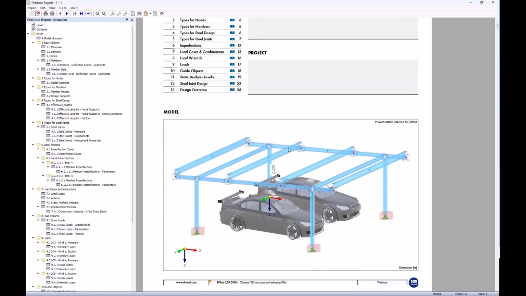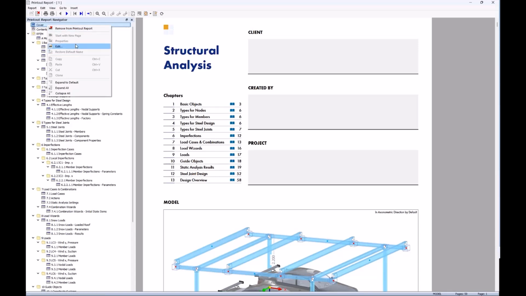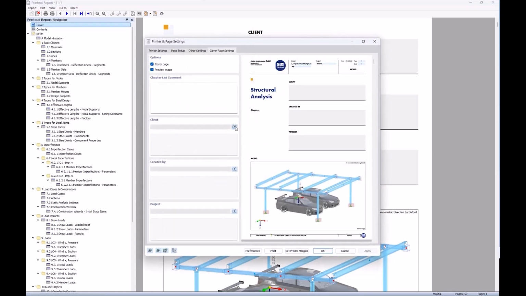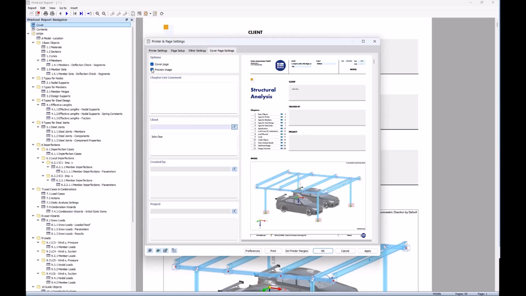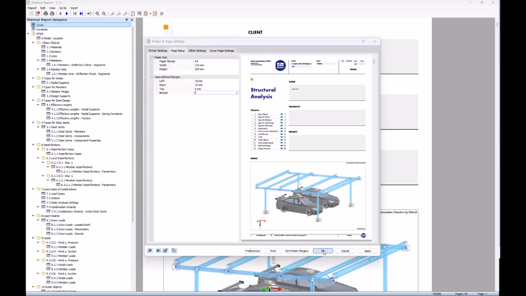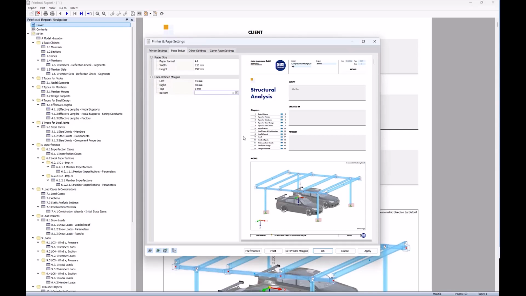General settings are, for example, for the cover, I can do a right click, edit. I can enter the client here, John Doe. You can display the preview image. Okay, I have increased that value for the printer.